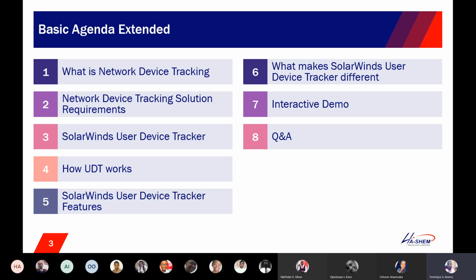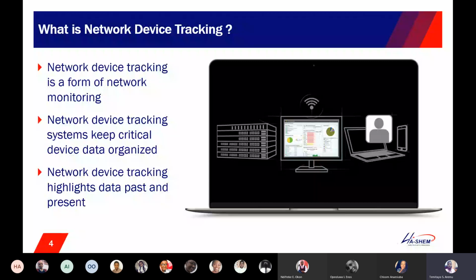Then we will look into how UDT works. Permit me, while I continue with my presentation, I might refer to SolarWinds User Device Tracker as UDT. So we'll look into how it works. Then also we'll talk about the features of SolarWinds User Device Tracker. We'll also talk about what makes SolarWinds User Device Tracker different from other network device tracking solutions. Then I will take us through the interactive demo, which I'll just give a walkthrough on the solution from the demo site. Then also we'll take questions and we'll be answering them. So let us just go straight into the business of today.